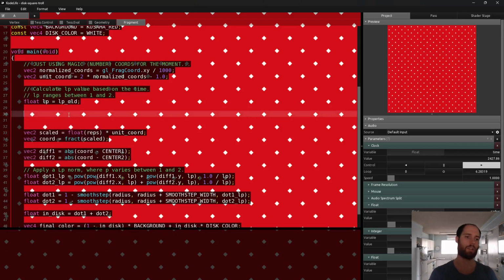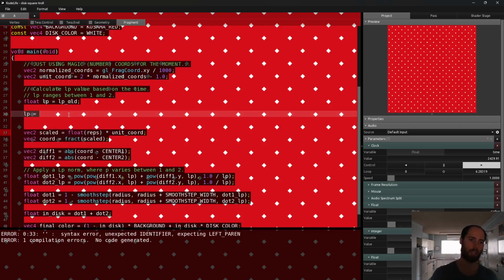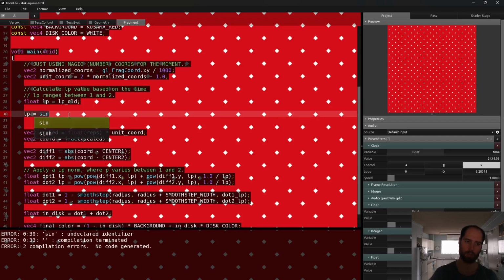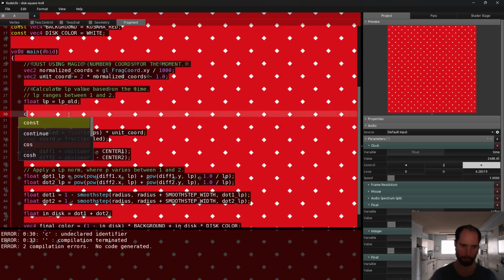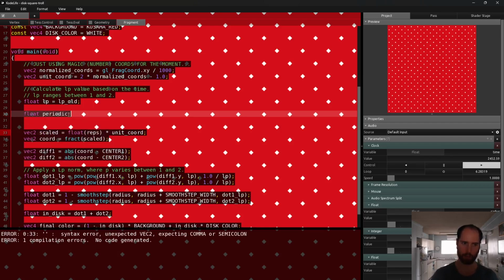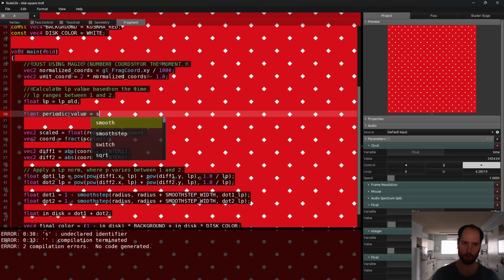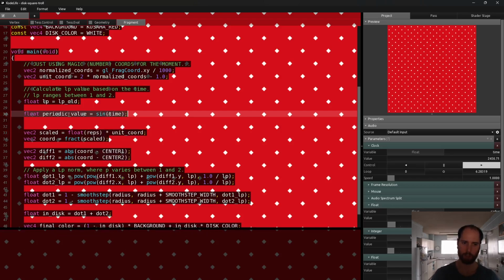So yeah, we want to say LP is... we could immediately write out what the function is in terms of the time now, but I think I would want to break it up again. So we could say float periodic value is equal to the sine of the time.